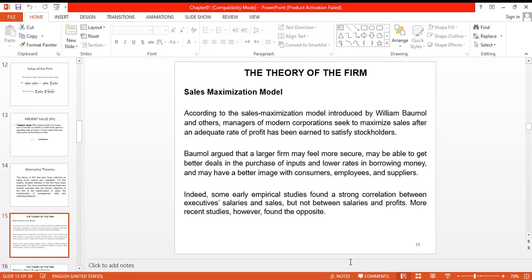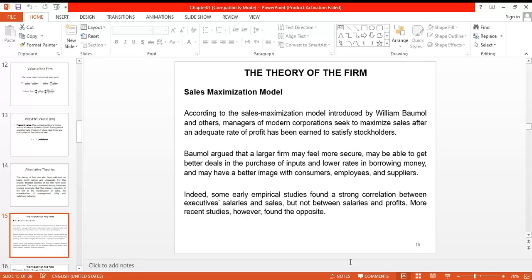Okay, and why is that? It's because the high level of sales keeps them more secure. They believe that they can get better deals because if they are selling more, they are producing more. Also remember, increase in sales determines the rate at which you are growing. So that also determines their size. So if their size is more, then what happens? They will get economies of scale. They are going to get purchasing economies. They are going to get financial economies. They are going to get the best employees, because people will be willing to work for such large firms.